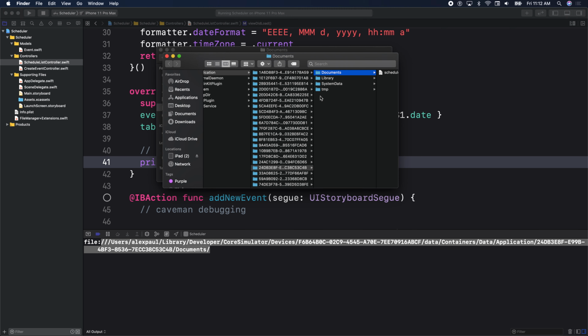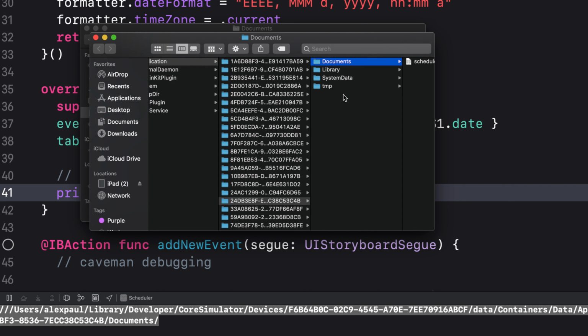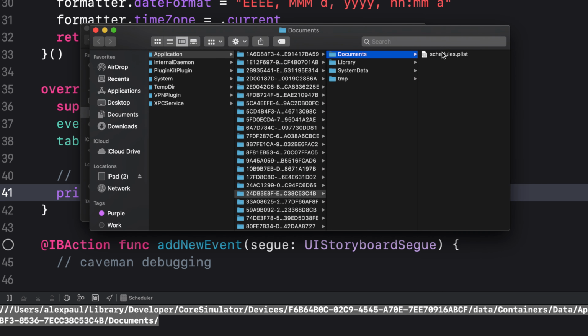You could click on it, and let's zoom in here. At this point, we should all see documents, libraries, system data, and temp. Yes? Double click on your documents. Just double click on documents. And if you want to have your grid show up like mine, click on this column here. Show items as icons. Yeah, just change the grid. Oh, that should not be there. Don't worry about that. I'll just delete that for now.